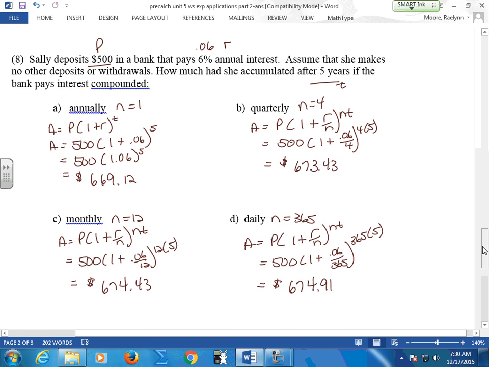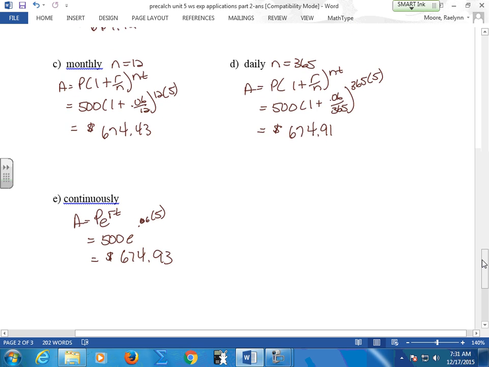And then this one I just gave you after 5 years, the standard one, don't do Y equals. I like to throw these in because after we do a lot of the Y equals, everybody starts throwing these into their Y equals. You'll get a straight line. So make sure you do this in your regular part of your calculator and you just give me an answer. And again, we can see growth based on our compounding. Okay. And a continuously.